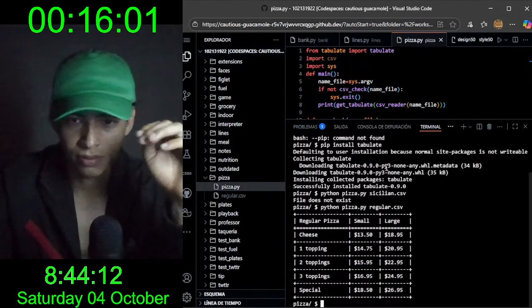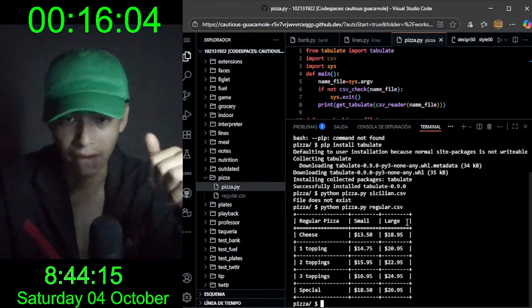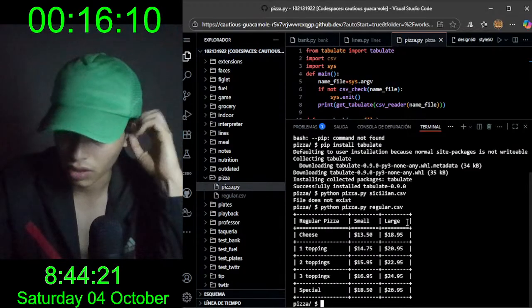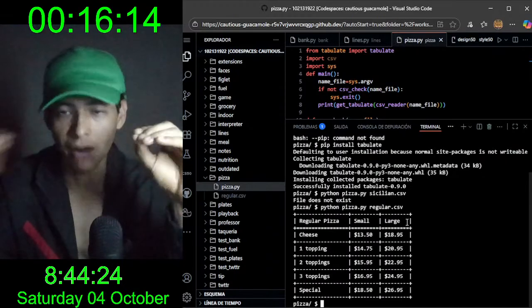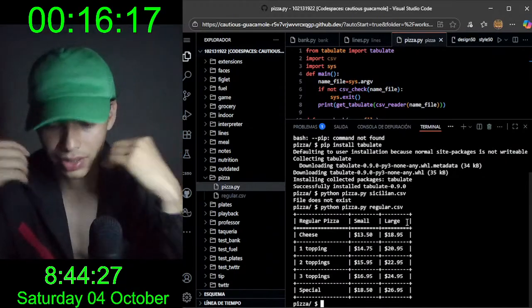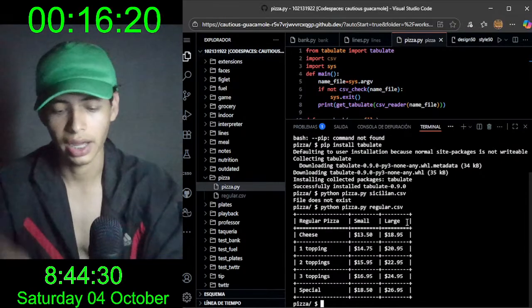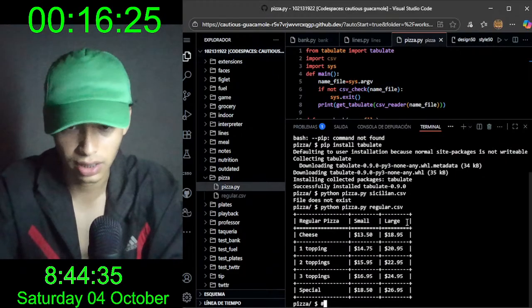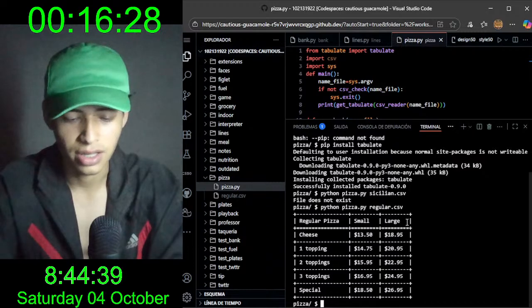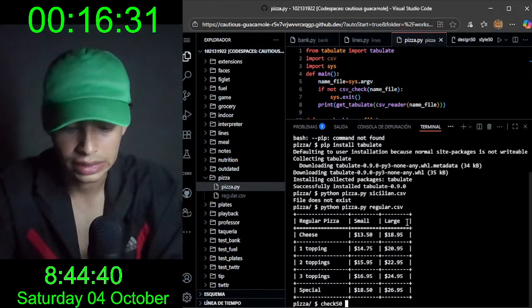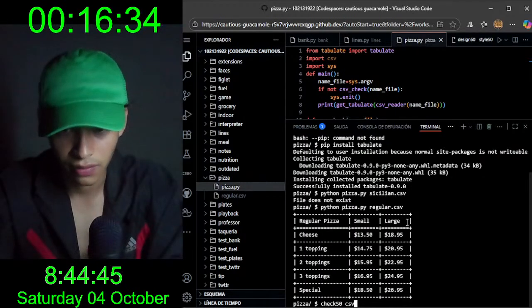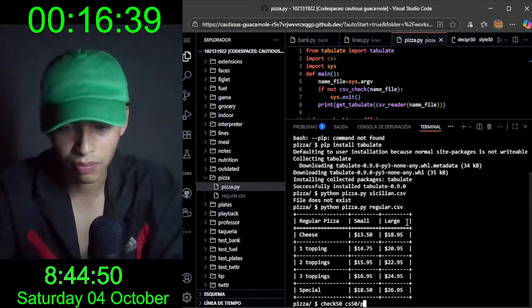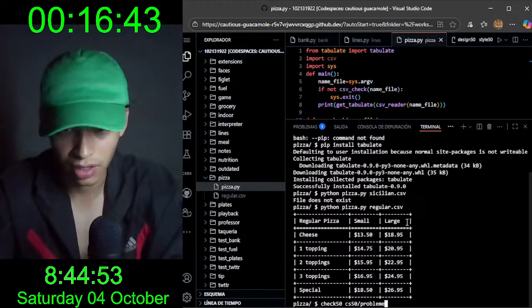So I finished, my program works, but I have to check if the program works correctly with the Harvard parameters. If I want to check the Harvard parameters, I have to put check50 CS50 slash problems, I think.